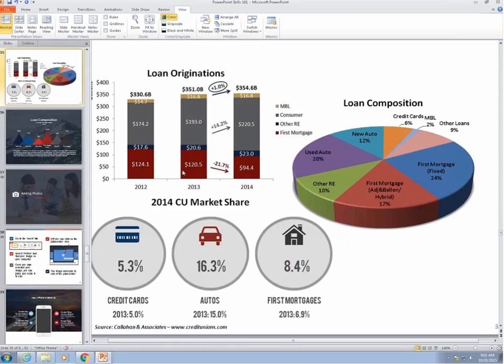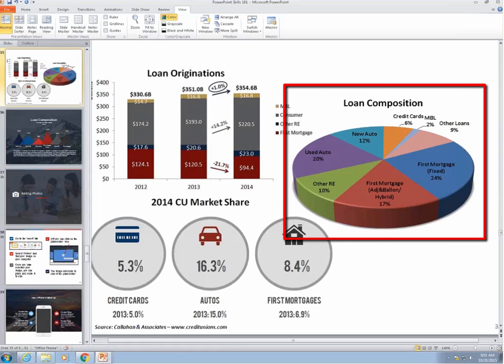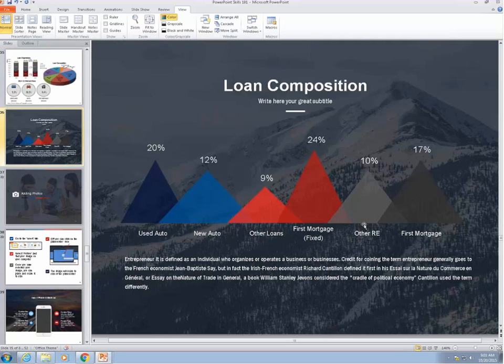And here's another one of those slides where, 3 in 1, we, again, don't do that. And as you see, your audience, they wouldn't know which graph to look at first unless you told them. And it's just very overwhelming. There's too much information. So what I did, I grabbed this pie chart right here that we have, the loan composition, and we plug that into another template slide.